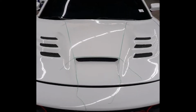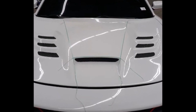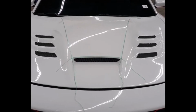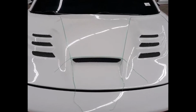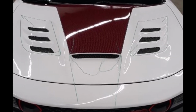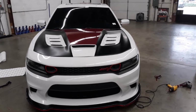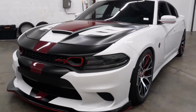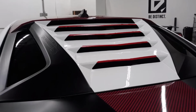So you may wonder how they get such precise angles and cuts on the vinyl. They use something called knifeless tape, which is thin tape that has a metal wire in it. They lay the vinyl over top of that, and then they pull up the wire, and it makes a precise cut without having to use a razor blade. So here you can see the design on the hood where he outlined the vents. And here's the hood finished, but without the bumper. Then he did the bumper, and then the roof, and the louver in the back, which was pretty challenging also.